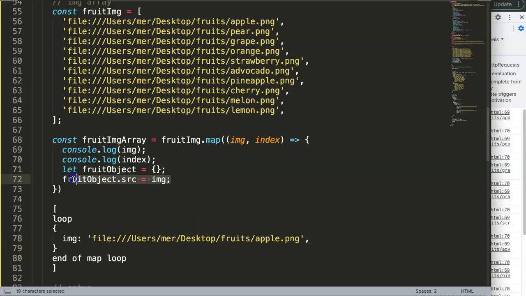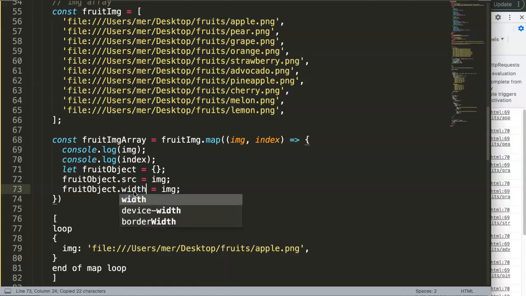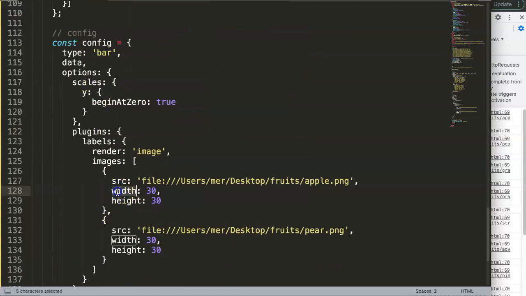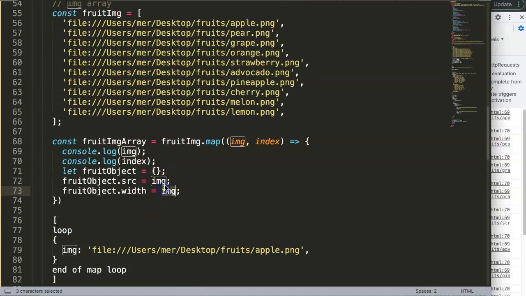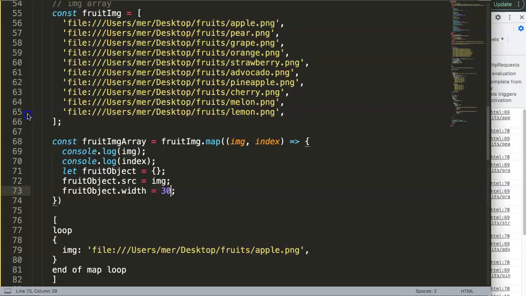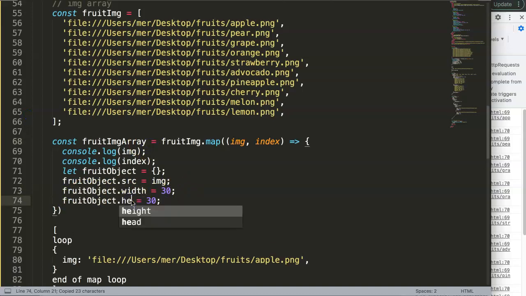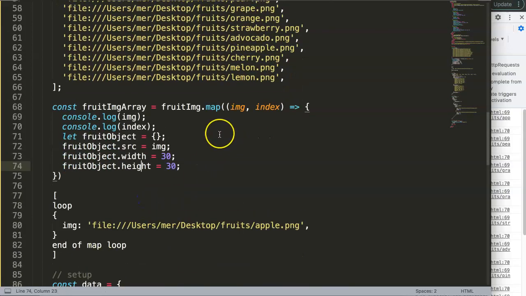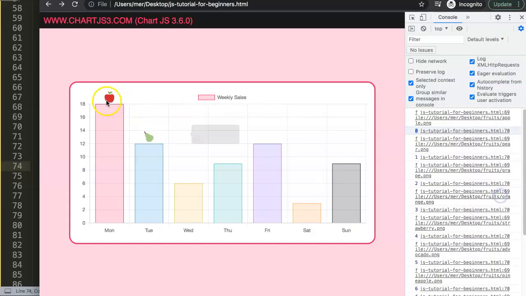So the next one would be, let's add another one. We put an enter here, and now this will be just width, because the width is the next one. And then here we can just say the value can be 30, can be anything you want, just put it in there. But you have to consider, as you can see here, 30 pixels is probably more than sufficient. After a while it may go too high, and we need to do some adjustments here as well. Once we did this one, you figure out that, all right, we also need height, 30 pixels. I know that this image is 50 by 50 pixels, but maybe you have other images as well.